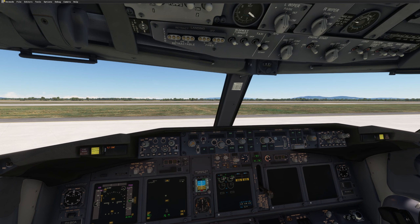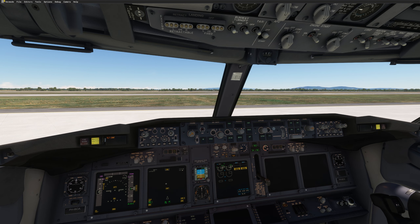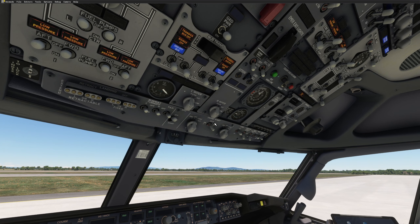Now we are going to start the engine. We call the ground staff, confirm everything is clear, and request clearance to start engine number one. When we get this clearance, we do the exact same procedure as with APU running. We switch off the packs and make sure we have the anti-collision light on. There is no reason to switch on the fuel valves here, as they are AC-powered and we don't have any AC on the aircraft yet. Then we make sure we are on the right side with the igniters, otherwise nothing is going to happen.